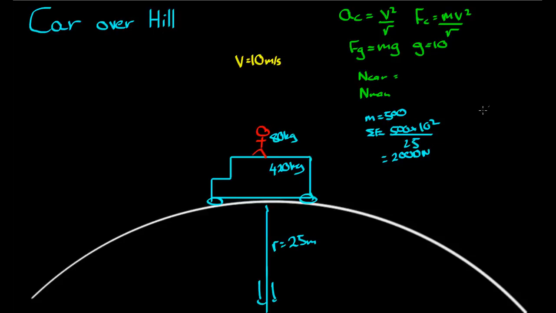That net force is made up of the gravity force, which would be 500 times 10 or 5000 newtons, and the normal force acting straight up on the car. The gravity force has to be bigger than the normal force. The net force 2000 newtons is equal to the gravity force 5000 minus the normal force. So n plus 2000 equals 5000, and n equals 3000 newtons.